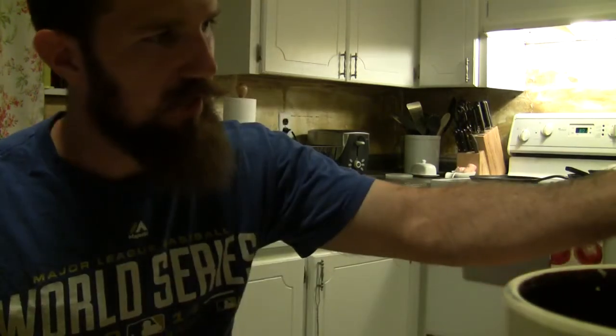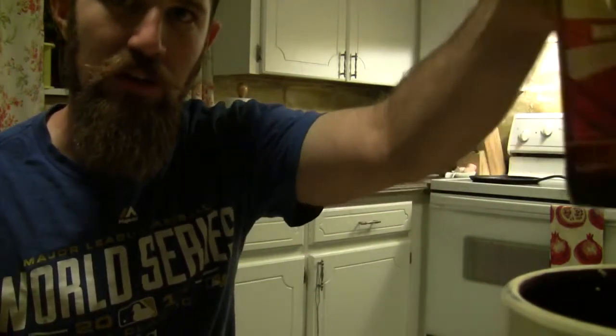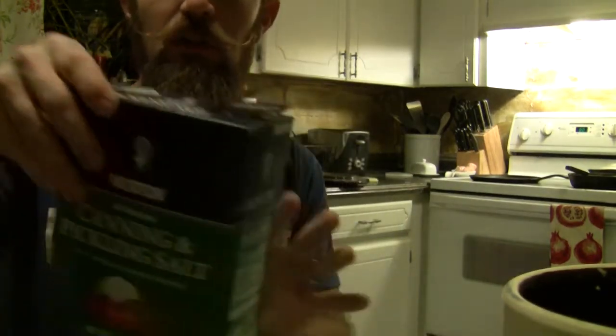I already cut up a green cabbage and put it in my crock. I've started on the purple cabbage and I'm also mixing in the red shishito peppers. What you do is start chopping up whatever you're putting in there, and when you've got enough to fill a good fistful or a couple of fistfuls, you put it in your crock. Then you take a bottle or some device you can crush things with and smash it down.